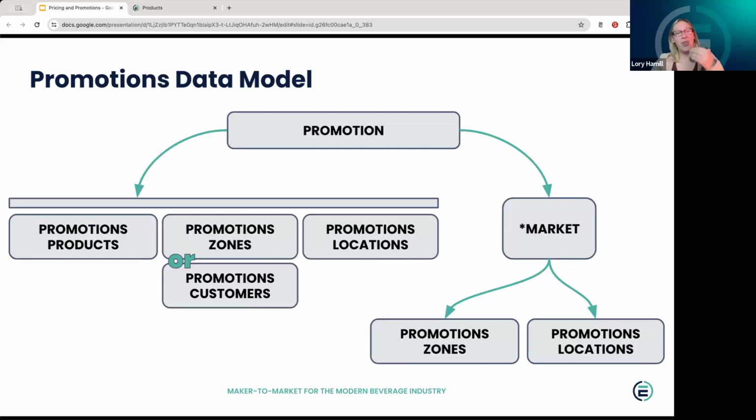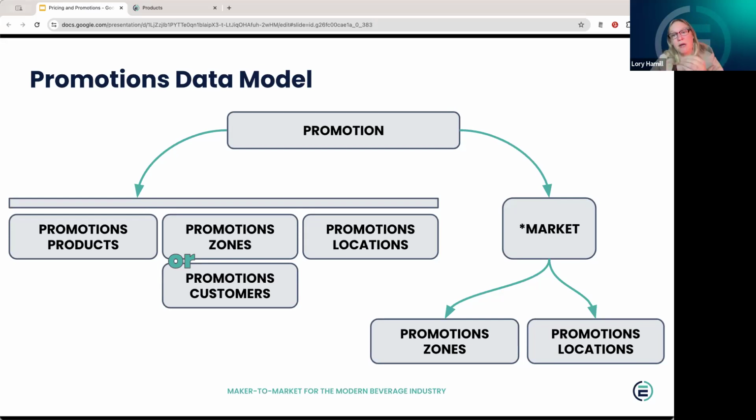All right, so with that explanation in mind, I do want to talk about this promotions data model. In Encompass, we use a system of tables to create records. We see them in rows and columns, and you would create a promotion and then underneath it attach certain related records in order to get us to that magic combination of the right price for the right product to the right customer. All of those things come together in this promotion using a system of related records.